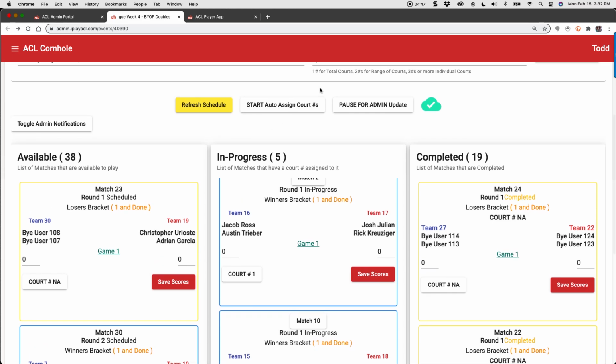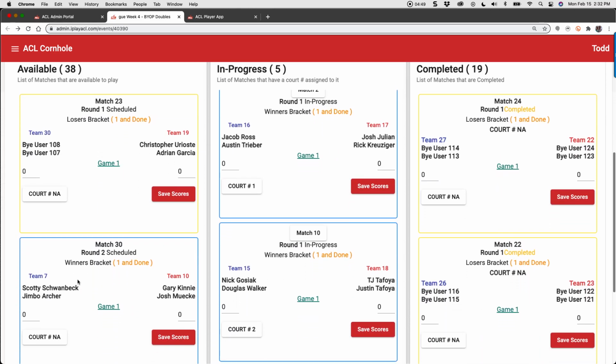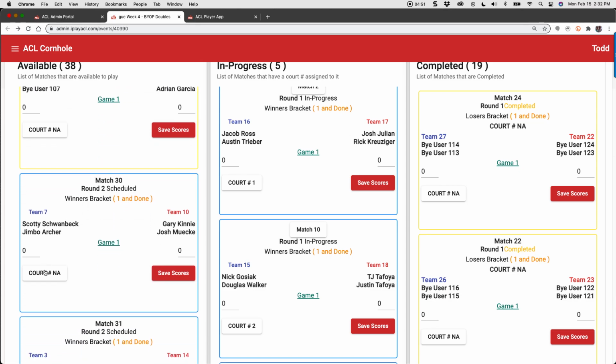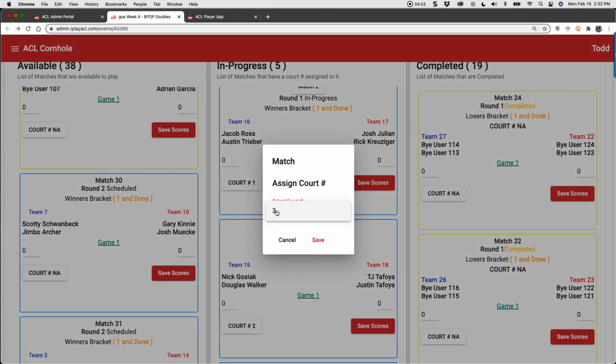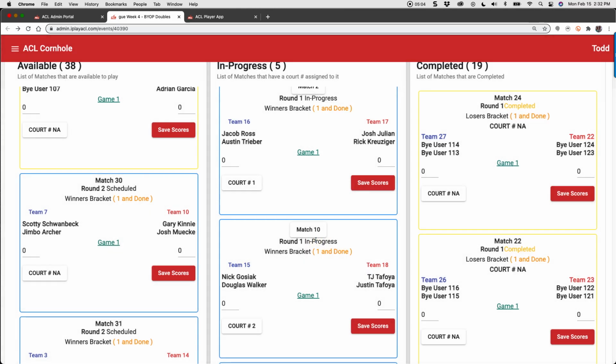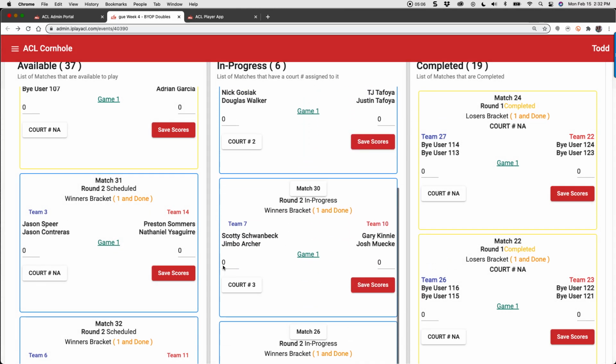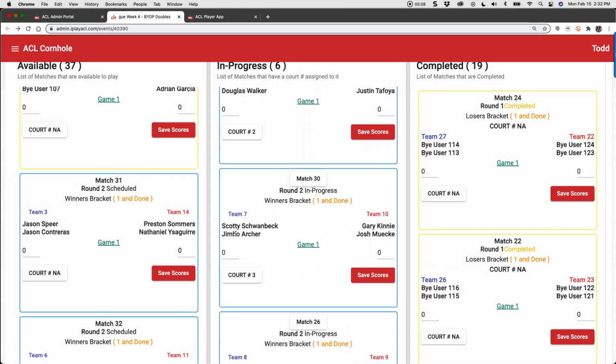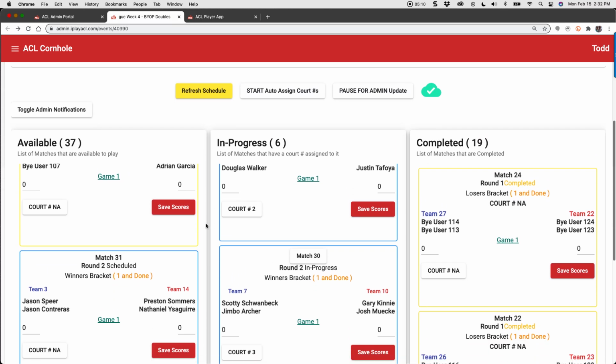All right, but I know I have 6 courts that I've set. So let's find the next match. And now you'll see that just court 3 is available to assign. So whatever courts don't have in progress games on will show up in the court assignment. I can manually assign the court, and it'll push the game over. Okay, so pretty easy to manage those.